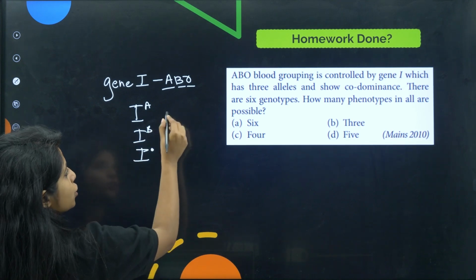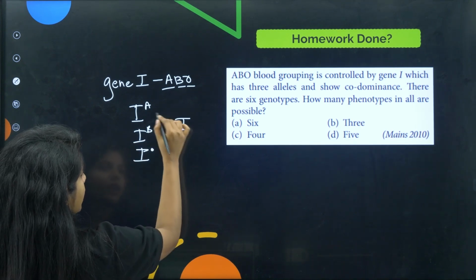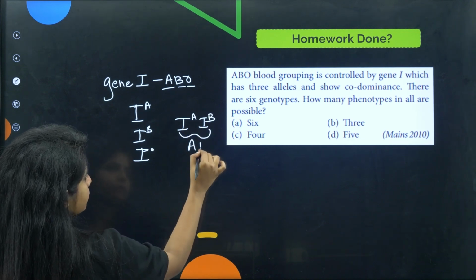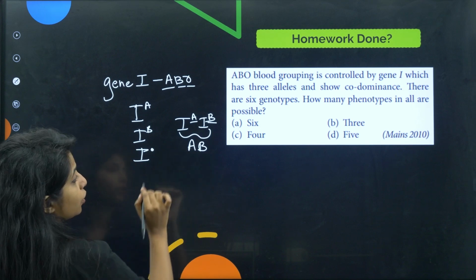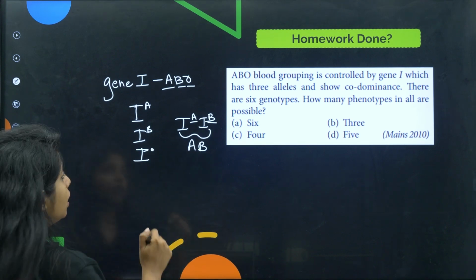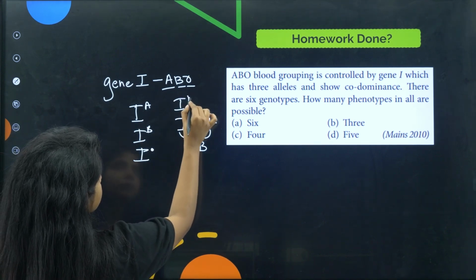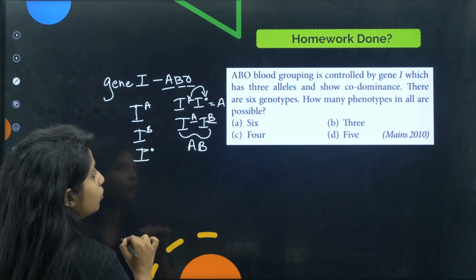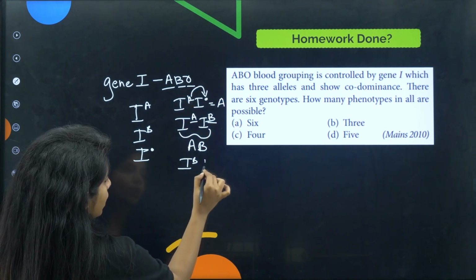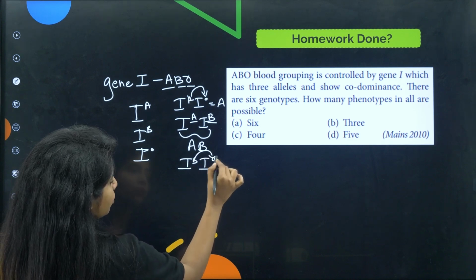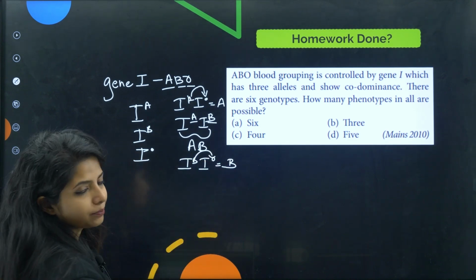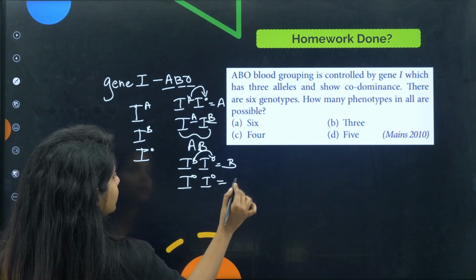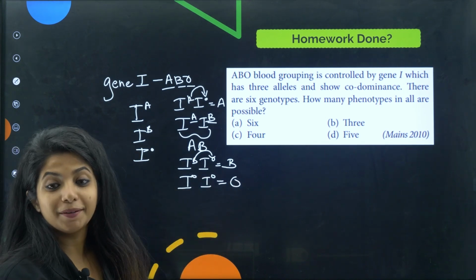For example, IA and IB came, so I have IA, IB. So this blood group will be AB, since I have both the alleles, and this is what you mean by codominance, both of them are dominant. Now if IA and IO came, then it would be A blood group because A is dominant over O. Or if IB and IO came, then B is dominant over O, again you would get B blood group. Now for O blood group, you need both the alleles as IO, then you get O blood group. About this we studied previously.